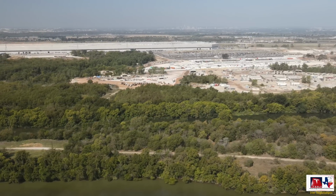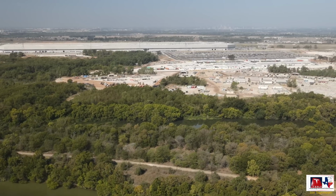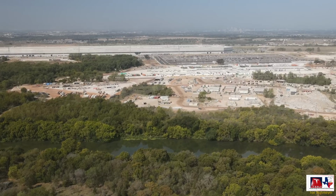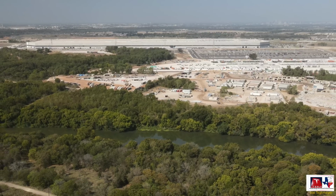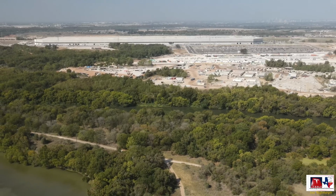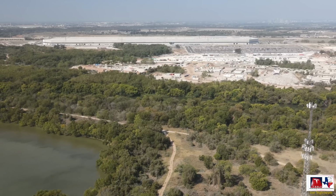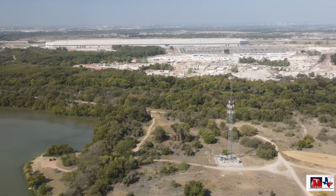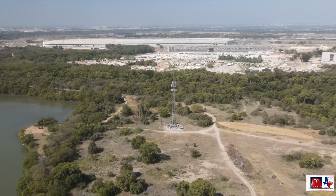From this view, you can see across the Colorado River to that east side, what we're familiar with a lot of the trailers, materials, the warehouse on wheels yard, and just some of the other things that you see on a fairly regular basis with normal videos. Now, what I'm doing here is I'm pulling back across this small peninsula. I call it a little like an island. It's not completely an island, but you have the lake on the left-hand side and the Colorado River that snakes around from the west, north, and east side of here.